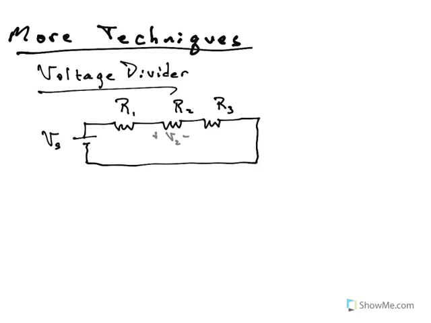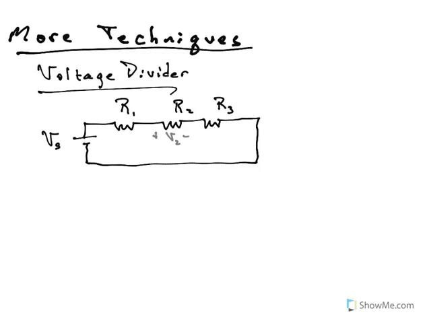Well, the way we've done this in the past is purely through Ohm's law. First thing we do is find the total resistance of this circuit. Then with the total resistance, we can use Ohm's law to find the total current. Once we know the current on each one of these resistors, then we can get the voltage dropped by each resistor. That's perfectly fine, but there's a little bit faster way of doing this.